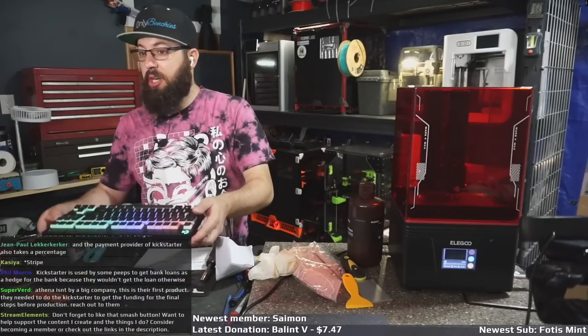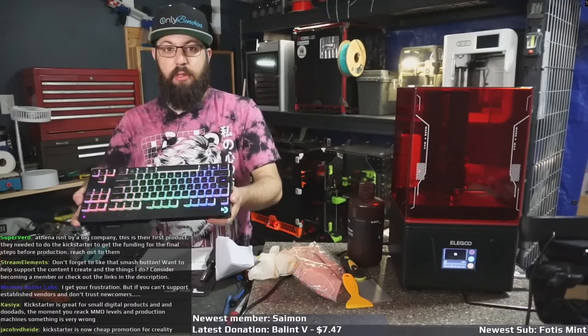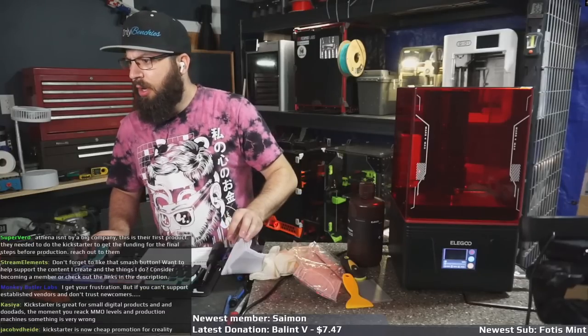Oh, by the way, I got rid of the shitty keyboard because I bought a new keyboard on Prime Day. So I took my old keyboard that was in the computer room and put it out here. So now I actually have a proper keyboard and I can type.